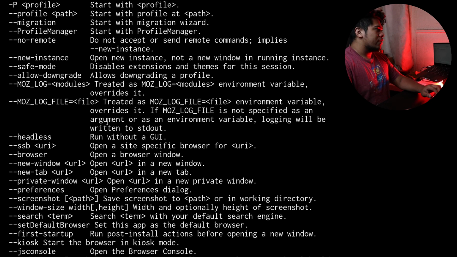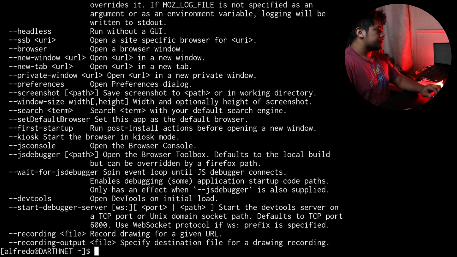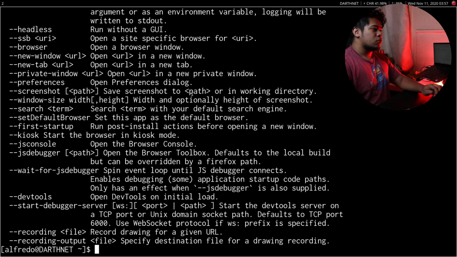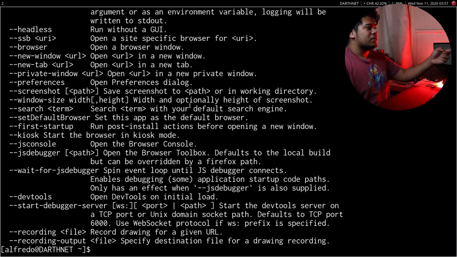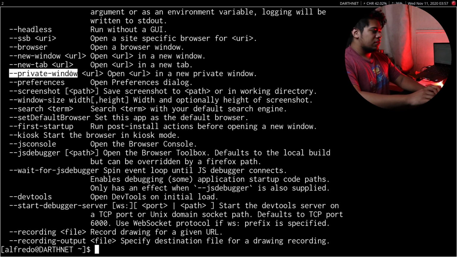So for example, here, if we go down, you can see that there's the option for a private window, right? So when you open a private window, you usually go into the program itself, into Firefox, and then you either press a shortcut or you make a new private window through the menus. What's so flexible about this is that with a lot of programs, you have control over the underlying stuff. So for example, I don't even have to open the Firefox program directly to go into a private window. I could just, you see that here, that this is the flag for a private window, and use firefox --private.